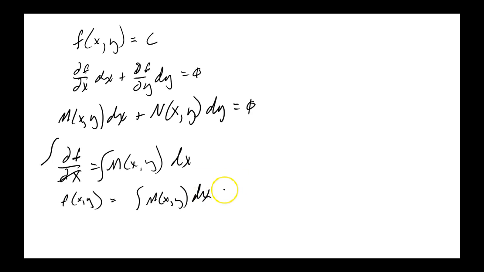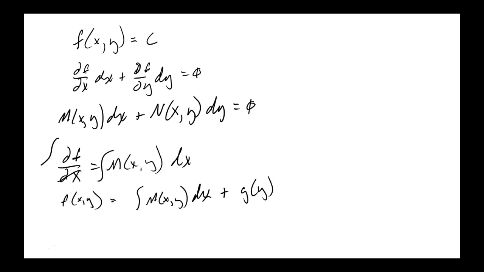Except you could have a constant, but a constant with regard to y, which could be a function of y, because the integration with respect to x isn't going to mess with any y's. So you could have a constant or some function of y only. Okay. Now, that used this equation and this fact to get us this formula.